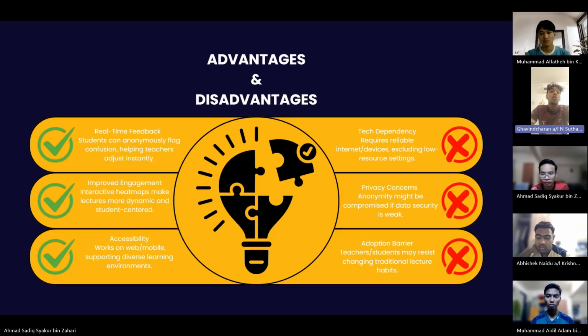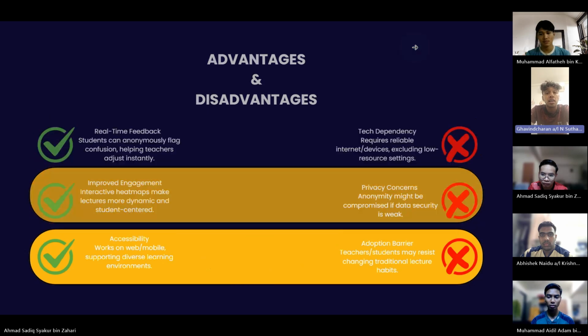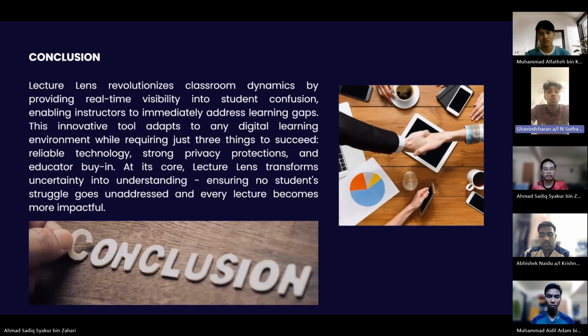Next, I'm going to talk about the disadvantages. First is tech dependency, which requires reliable internet or devices, excluding low-resource settings. The next is privacy concerns, where anonymity might be compromised if data security is weak. And the next is adoption barrier, where teachers or students may resist changing traditional lecture habits. So the next one will be the conclusion.